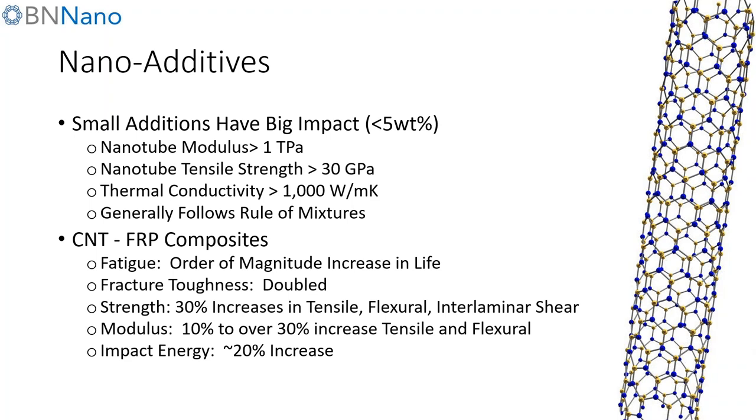The expectations do need to be tempered. There are serious limitations to carbon nanotubes and other nanomaterials. Adding small amounts can be tricky — sometimes you get agglomerations at one to two weight percent, and when you get agglomerations you also weaken the composite. To combat this you sometimes need to functionalise, which adds costs and potentially adds contaminants to the material, creating inconsistency in the supply chain. On some occasions you might also have unintended consequences such as galvanic corrosion when you add carbon nanotubes into some materials due to their electrical properties. Some of these shortcomings are where people begin to look for new materials — and this is where boron nitride nanotubes came in.